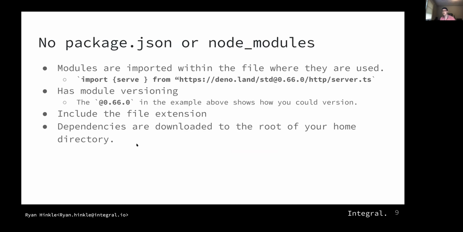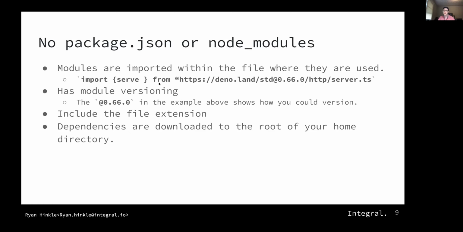So if you're familiar with Node.js or NPM and that whole realm of programming, this might be a triggering moment for you. How could you possibly run a JavaScript or TypeScript file without a package.json or node modules? So how Deno structures their specific requirements is that they just have you source the file that you would like to import right in where you're going to be using it.